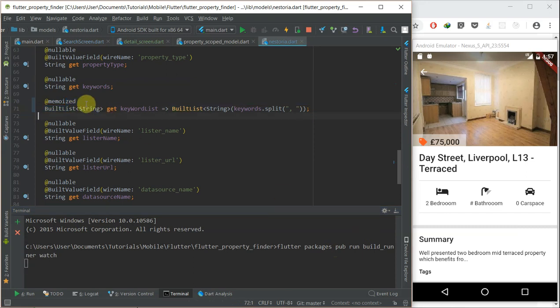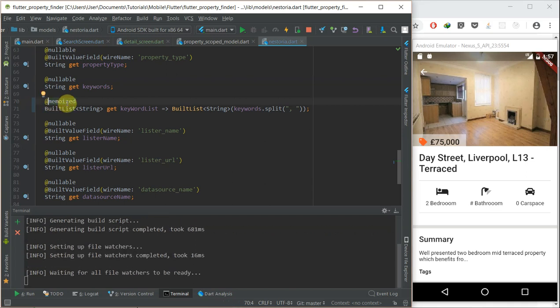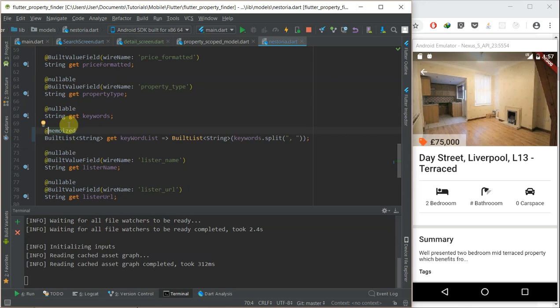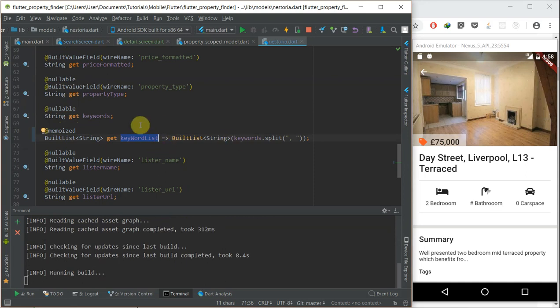Okay, so what I just did here was I made use of this memoized annotation, and what it simply does is create a new value from a previous value. It does not give you the value immediately. So for this keyword list, I'm building it from this keywords string variable over here.